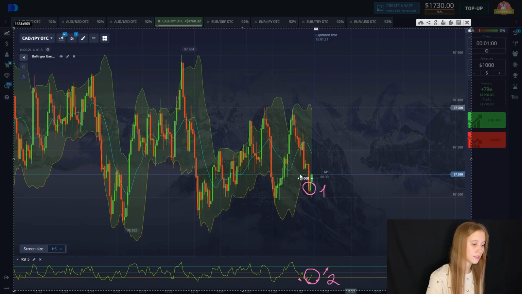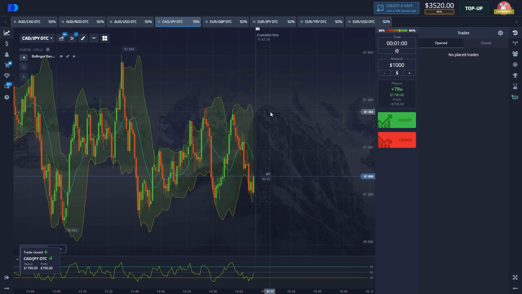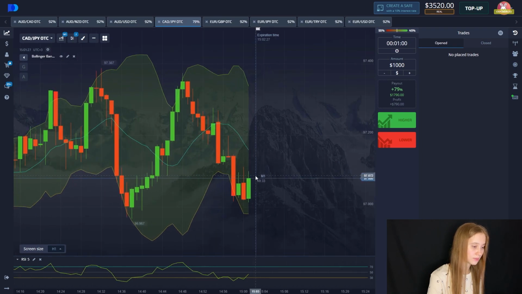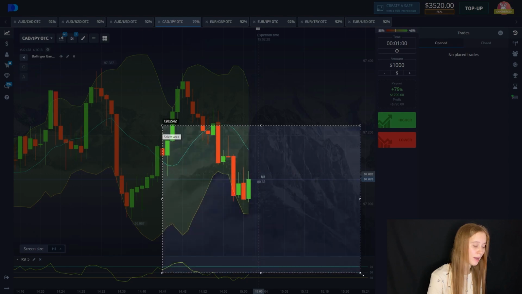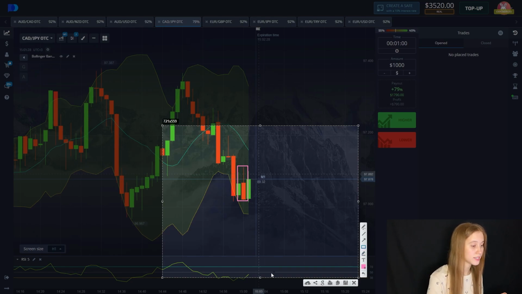The signals are in place. Let's look. The trade closed in plus, perfect. You see a very good exit here. And we had a very good pullback here on our candle. Our strategy didn't let us down again, and we saw a cross, a touch, and the trade closed in plus.